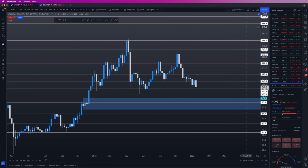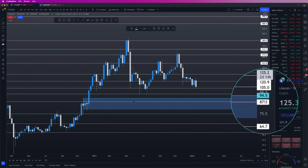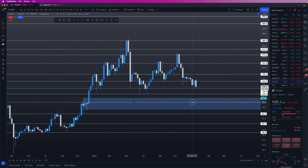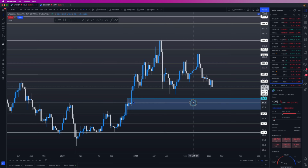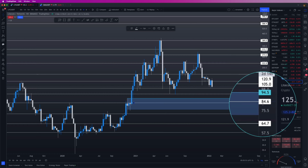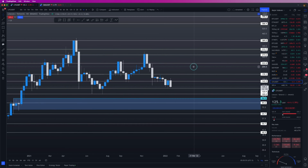And that's why it's so important to understand this market maker theory and ideology and everything. So based on this ideology or theory, if we come back to this area, which is between $95 to $86, right? Let me just bring this up just a tiny bit, right? So $87.5, between these two zones right here, that's when I'm going to be the most interested to get into Litecoin, basically. And I do believe that this area between 95 to 85, that's where the bottom is going to be. But of course, that doesn't line up with the BTC chart.